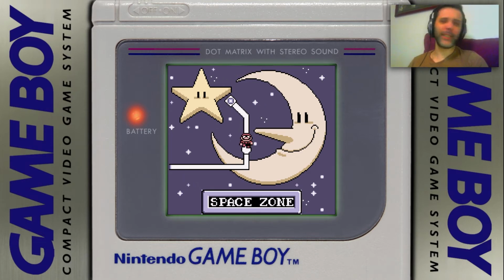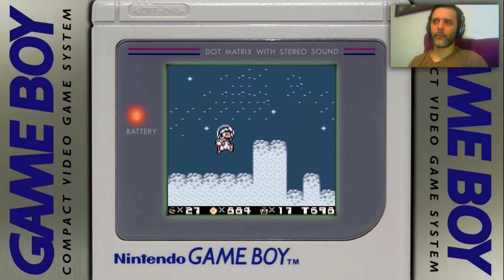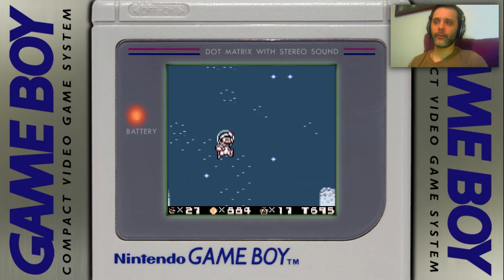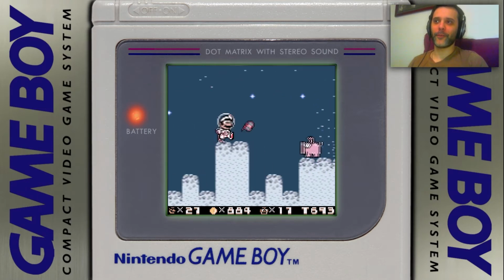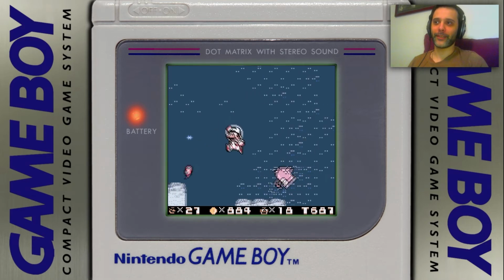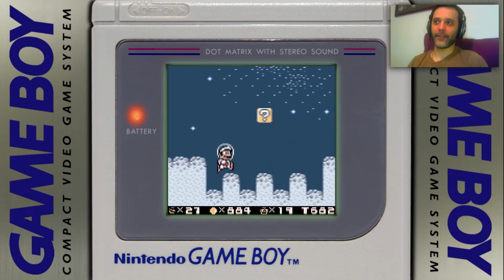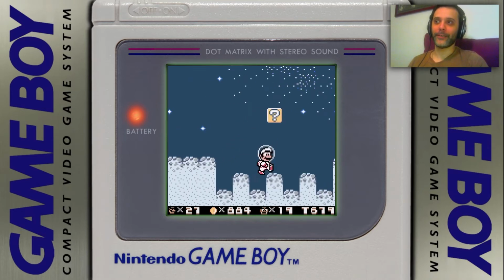What's this? The space zone? What? Wait, what? I'm so confused. Is this part of the Hippo Stage? What is this? How did I get here? This is super cool, by the way. It looks really good.